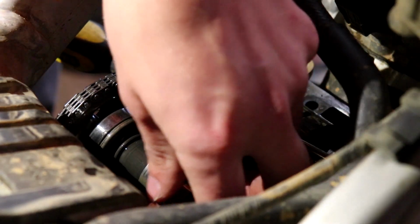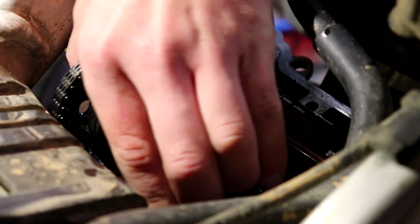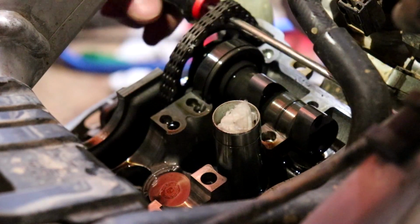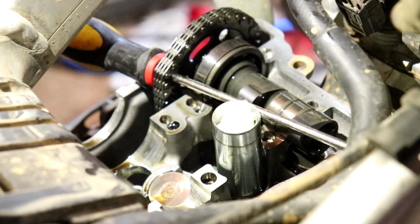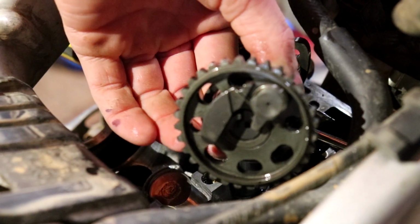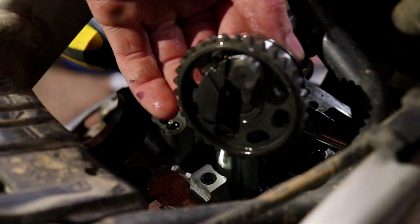And now you're just gonna take out a cam. Does not matter which one, but you will have to take the chain off of it. There we go. I got it. Mint. Alright, so now just leave the screwdriver in there. Perfect. And this is my exhaust cam. Another way to tell if it's your exhaust is if it has the decompression thing right there. This little spring thing, all that, exhaust.